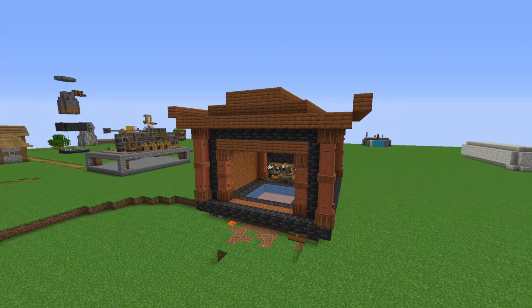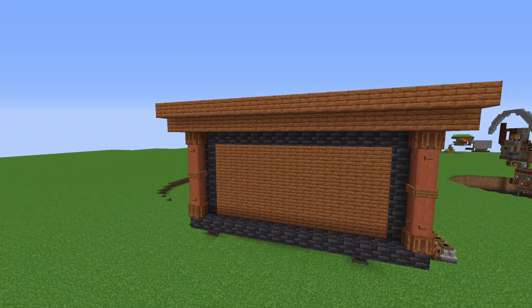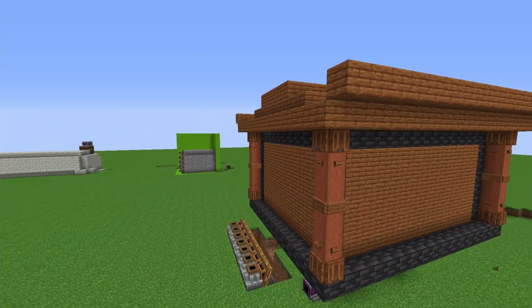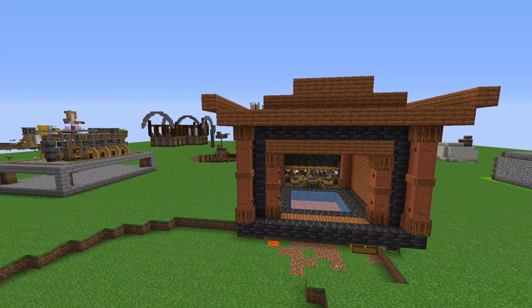So this is the outside of the building. It's kind of nice looking. I still got some more work to do on it, but it is what it is. So I caught it on fire already. Let me just tell you right now, I don't remember if we have fire tick on or off, but I'm very much going to fix that later.